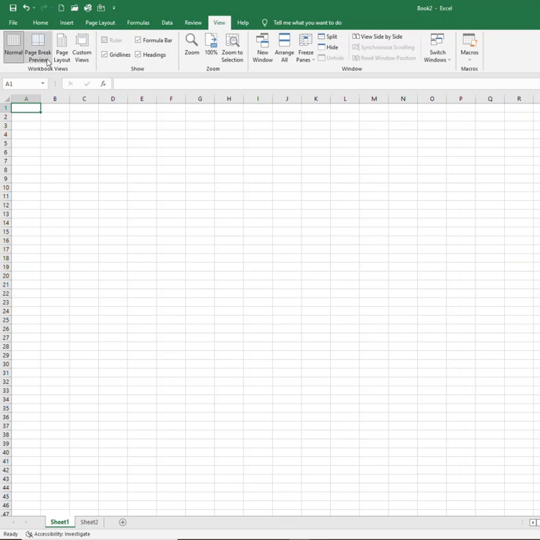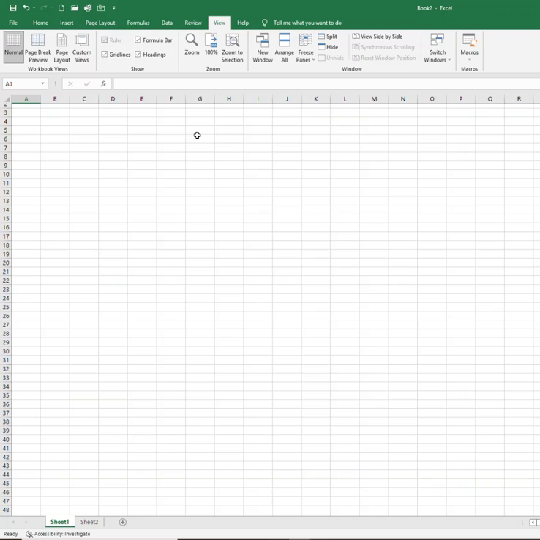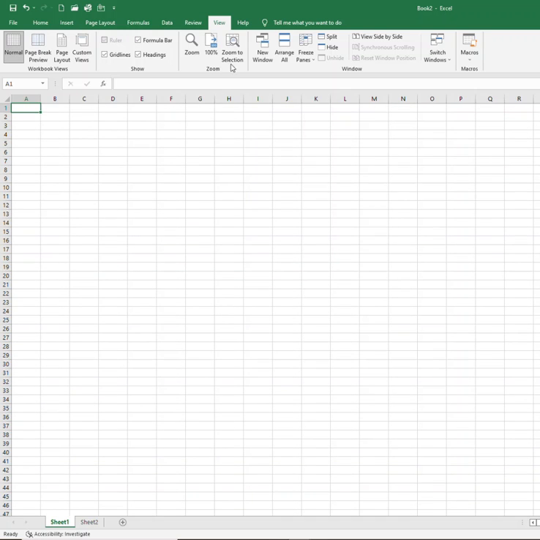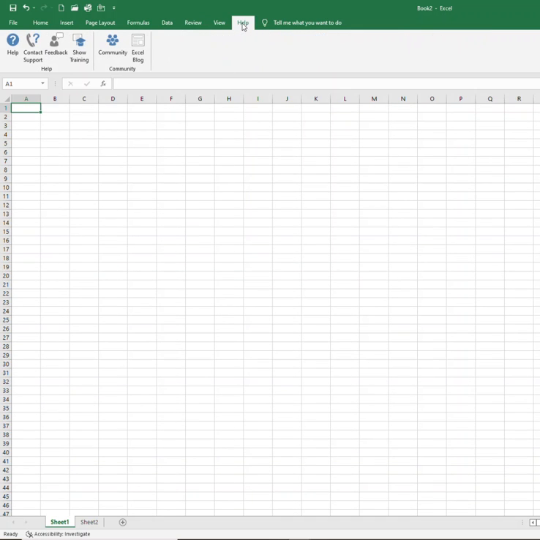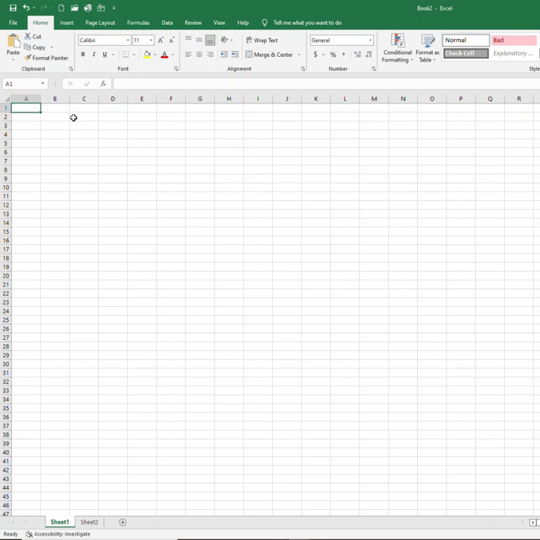It shows you a page break preview, and it also shows you the layout and custom views. You can also freeze panes and hide them so that you can move up and down and your columns will stay at the top. And you've also got a Help tab. You've also got a File tab, which will allow you to save and save as well as print.